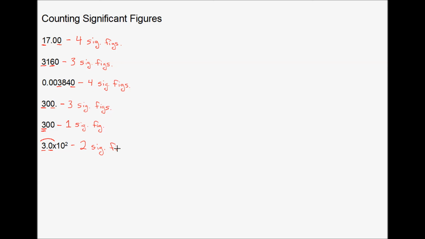So here we see a method for writing 300 where you can have 3 significant figures, 1 significant figure, 2 significant figures. So this illustrates the way we're going to, throughout the term, in various math problems, apply a specific number of significant figures to a number so that we make sure that we actually get exactly the number of significant figures that we need based upon the math of the problem.